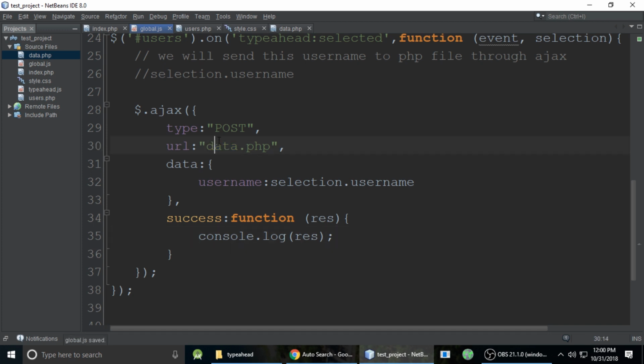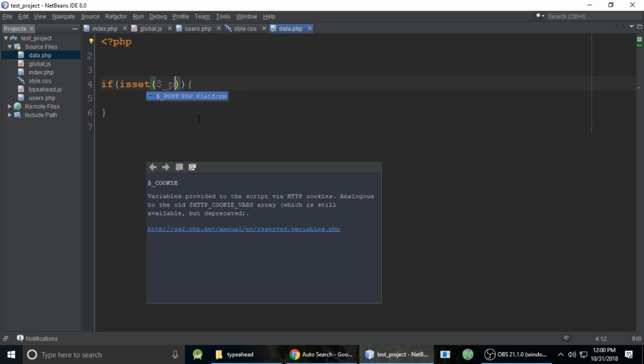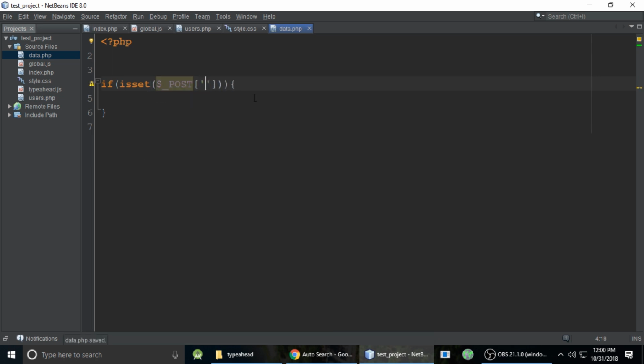So Ctrl+S and go to data.php here, and put an if condition: if isset($_POST['username']), because we have used the post method here, right.